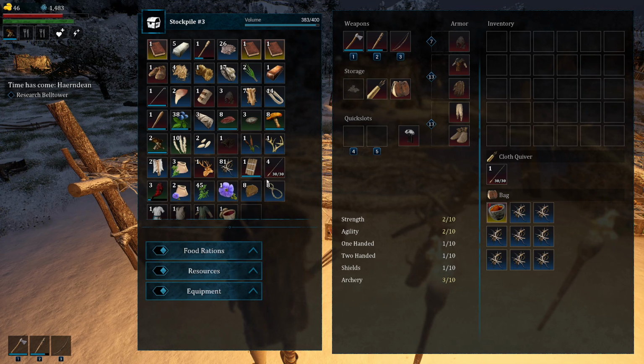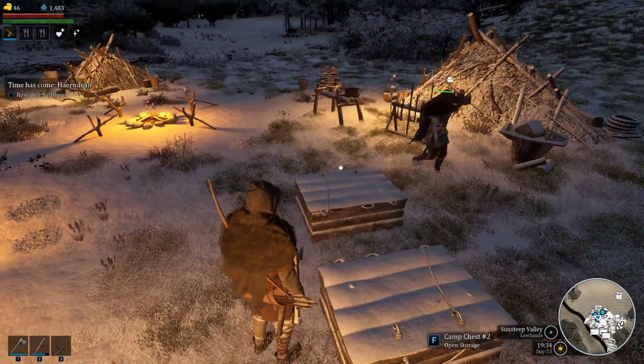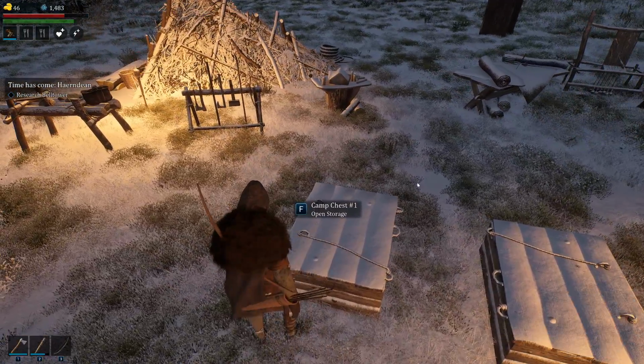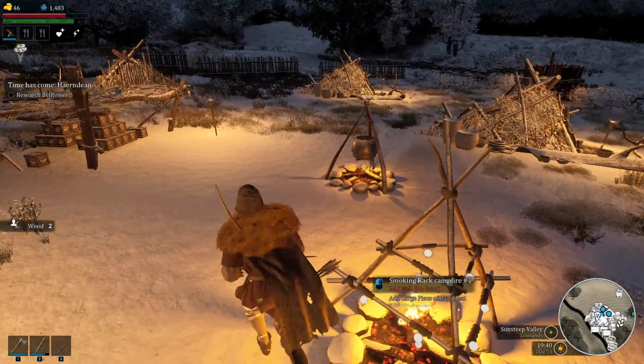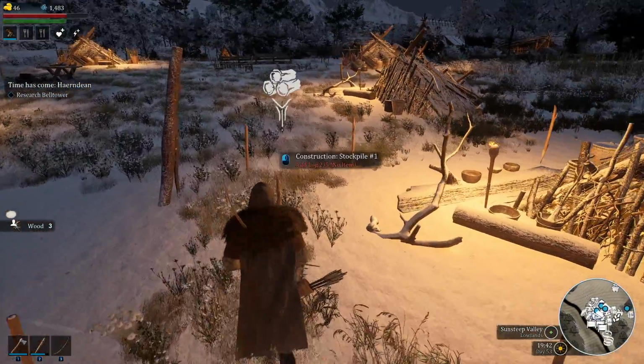Get 1 wood. Do we have any logs? No, I don't think we have any logs. Here as well, you can also just bring up your inventory thing. You probably would have seen that too. Okay. I suppose I could do a bit of wood chopping.